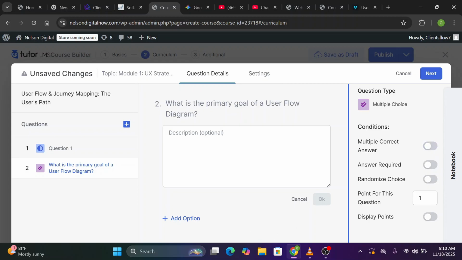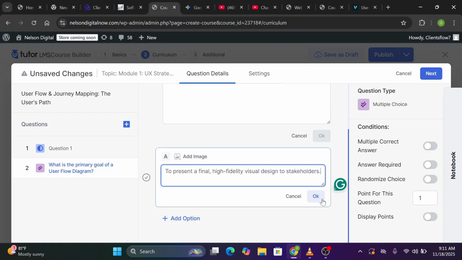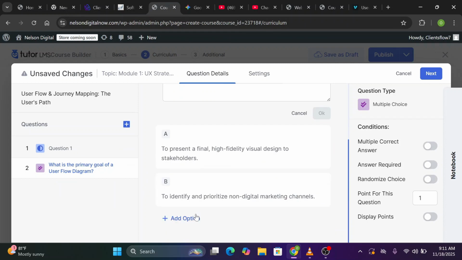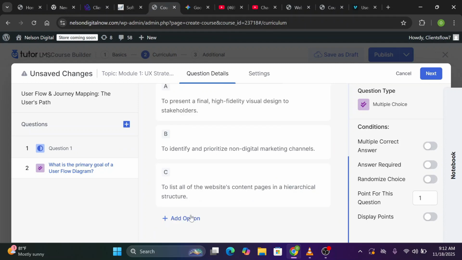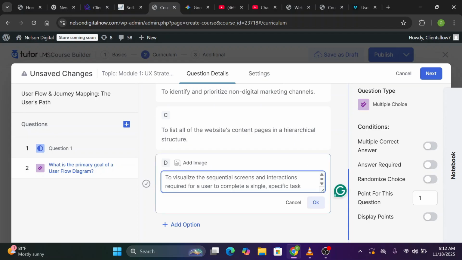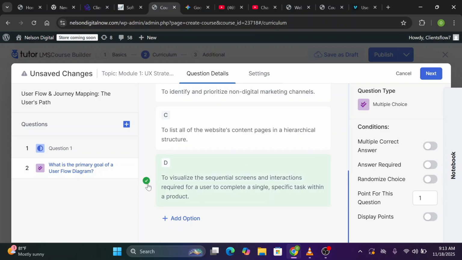So right now, I'm just going to add options, answers. A, we just click on OK. We add another option on OK. Add another option on OK. So we add another option here and click on OK. You're going to select the right answer. So the right answer is this option here. We're going to click on this icon right here. So once we click on this option, it will display this icon. So we click on it. This is the right answer.